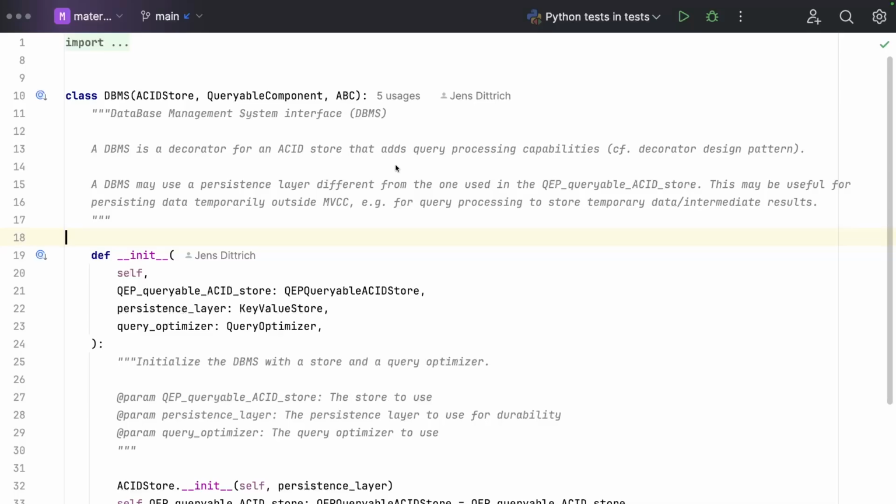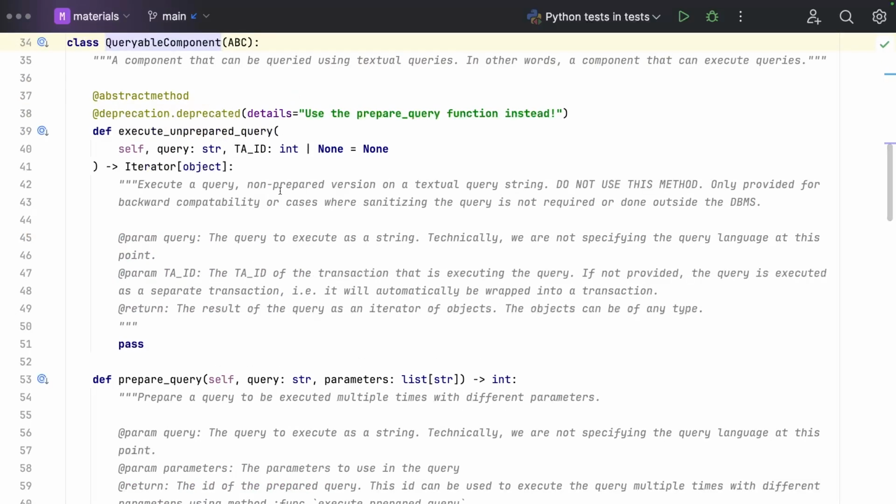Okay, welcome everybody. So today we look again at interfaces, and today's lecture I named Crushing the Interfaces of the Database Management System. And what is the point here? So last time we looked at the outer interface of the Database Management System as it is implemented in our Python database system. And in particular, there's this queryable component. If we go there, we see, okay, we talked about that last time.